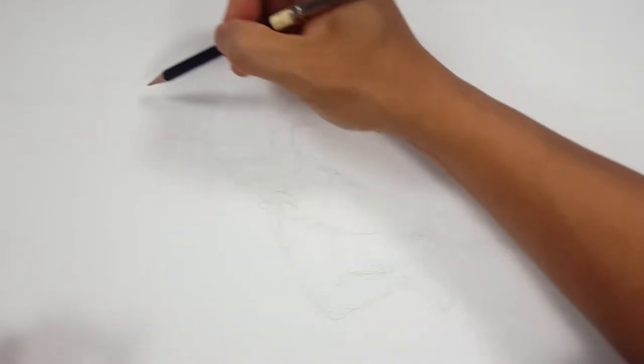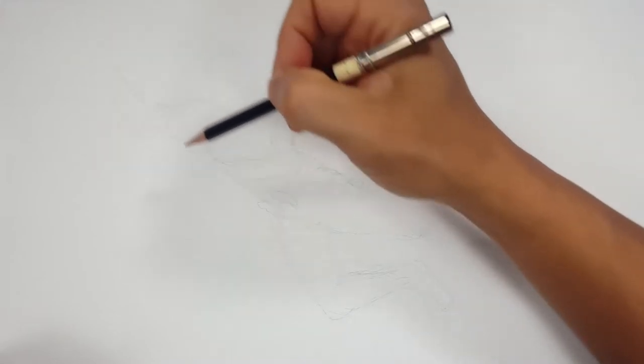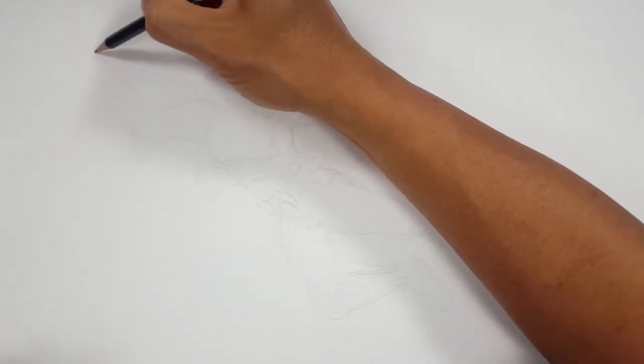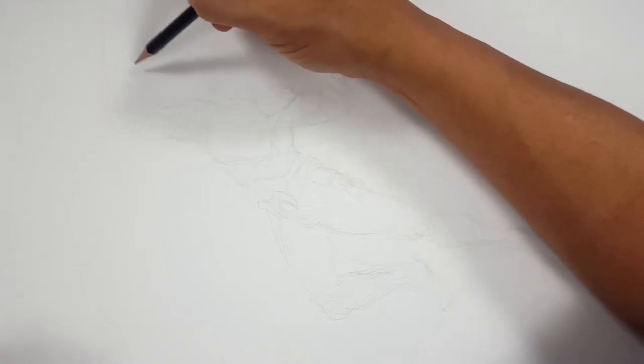All right, here you go. Yeah, so let's just do the hand swimming. Maybe. Let me see what we get there. So if I do that, I would have to do it way over like this, bent, and then I'm gonna run out of room where it's gonna hit. So yeah, let's just do a swimming pose.